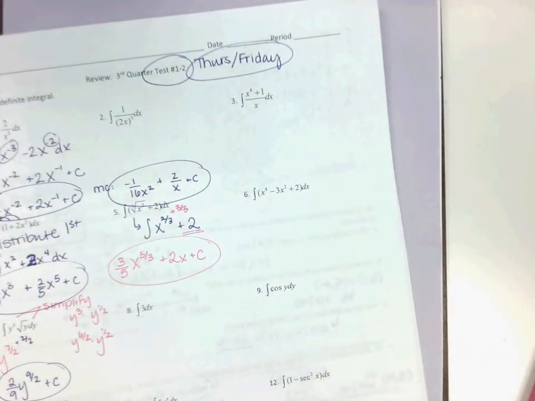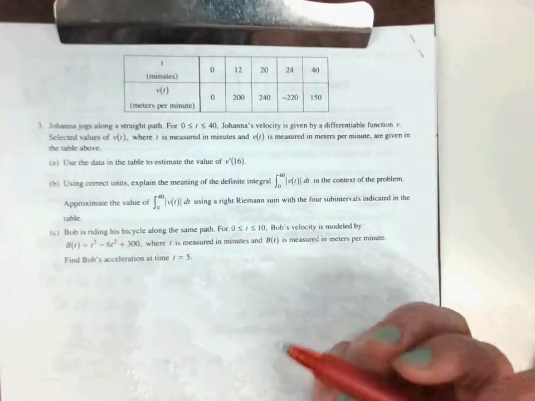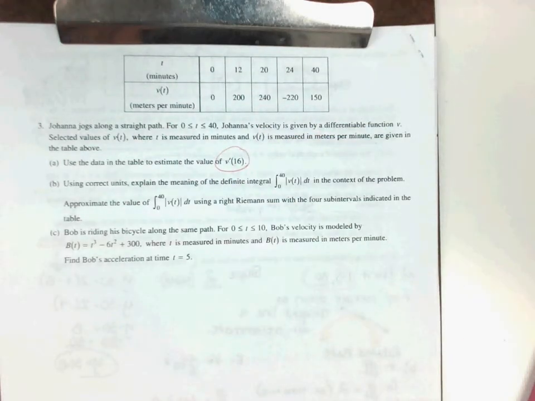The other one I just want to make sure we at least talk about. We don't have to finish it if y'all don't want to, but look at number 3. Okay, in your chart you have velocity. They're asking you in part A to find V prime. What does V prime stand for? Derivative, but I don't have an equation. So what does a derivative stand for? A slope, and there are 2 types of slope. You can take the derivative if you have the equation, but what about if you have a table? Starts with an A.